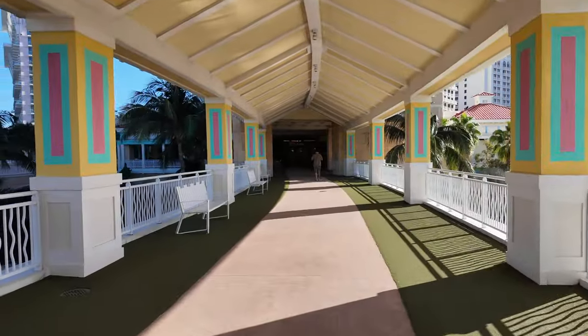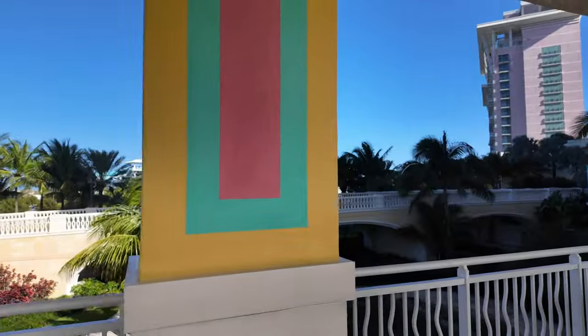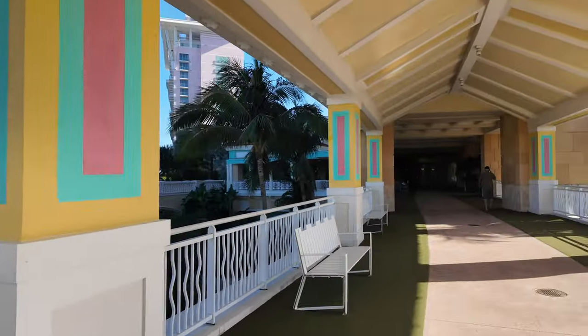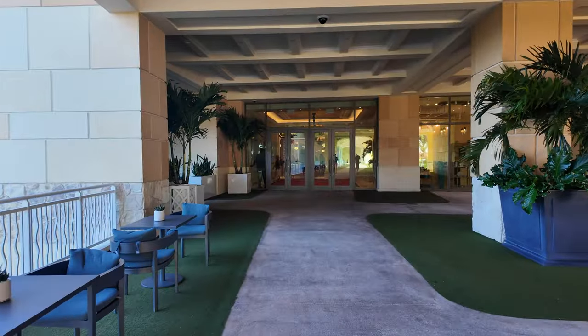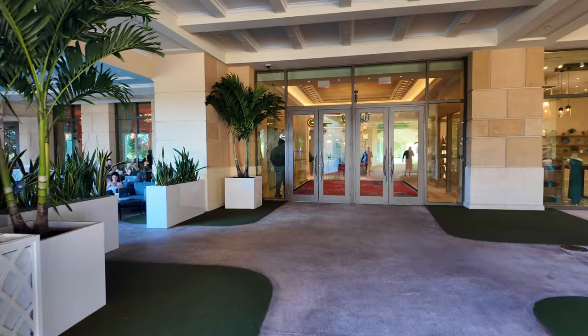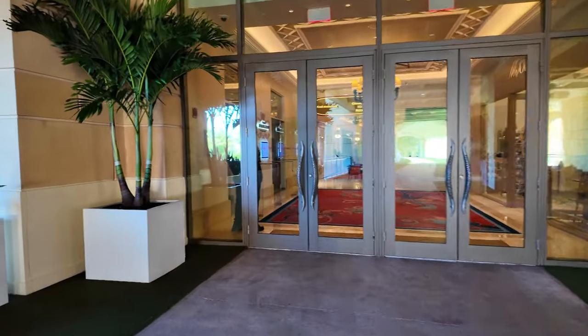On the bridge walking into the casino, you can see where we're heading in a little bit. That's Baha Bay, the exclusive water park to Baha Mar. They built this in the last couple of years. Pretty fantastic looking place. I'm excited to try it out. So this is the SLS side of the resort. This is Cafe Madeline, which is an all-day sort of coffee, breakfast place, brunch place, nice place with some outdoor seating.